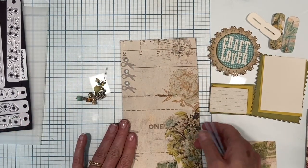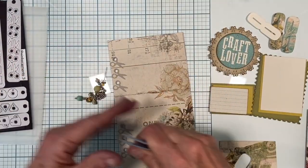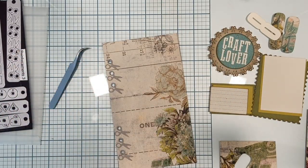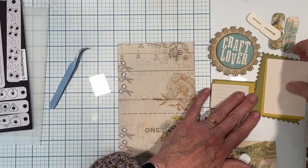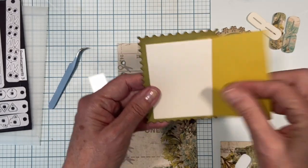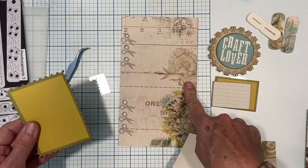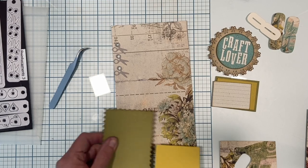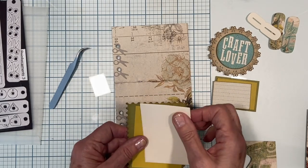That seems to work nicely for me. Okay, so all my little reinforcers are on there, super cute, really cute. Not, you know, glaring and bright and colorful, but just enough to be there. And so I've got a little sneak peek of a new die. This is part of the new die as well. So I've just decided by looking at my page here, you see this color, that olivey green and that bright greenish yellow. That's what started the color choices here.